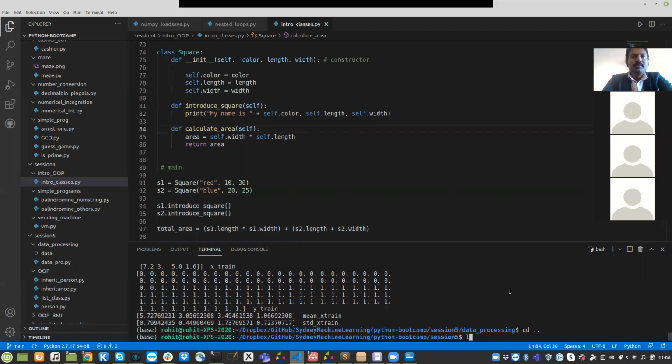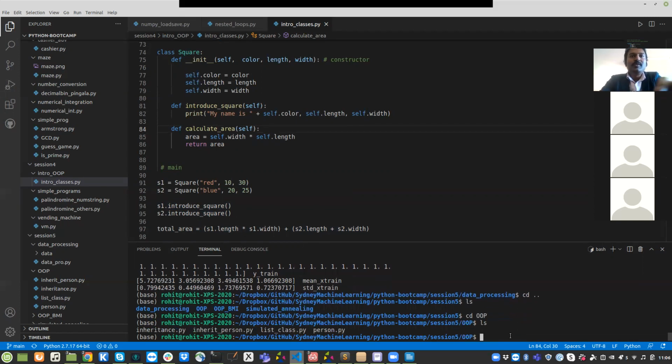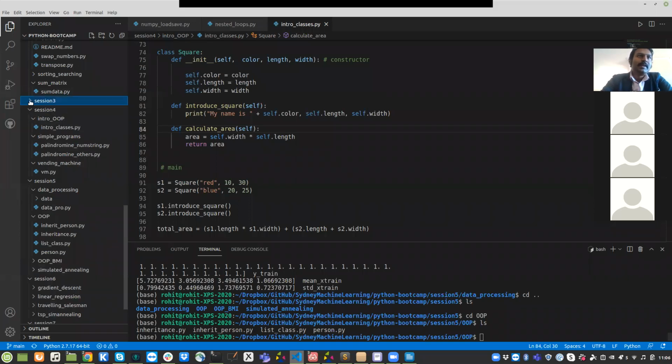So let me move into week 5. So in week 5, which is today, sorry, session 5, could be seen as a week as well. So we go into this OOP folder. Let's see what we've got there. And there are some other examples of object-oriented programming.